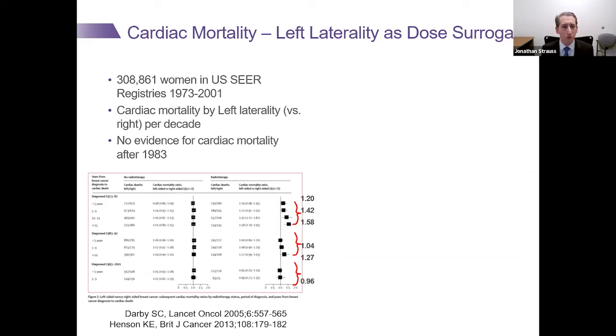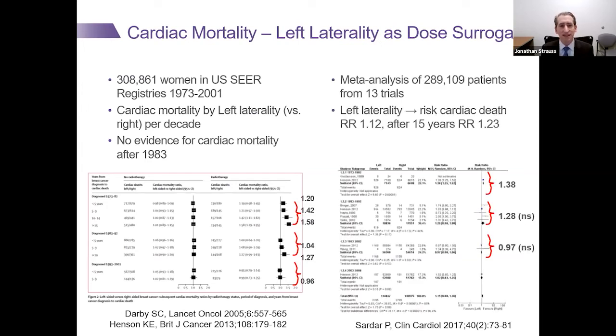And in the early decades, what we see is that over time, those patients who were treated to the left breast with radiotherapy had a small but measurable increase in the risk of cardiac mortality as compared to those treated in the right breast. And we saw that this increased over time. By contrast, as we get to more recent decades, this effect at first fades and then is no longer detectable, so that we could no longer see an elevation in the risk of cardiac mortality for left-sided breast radiotherapy as compared to right.